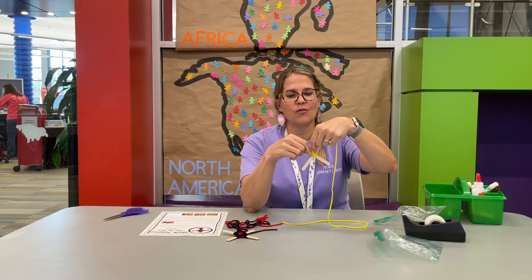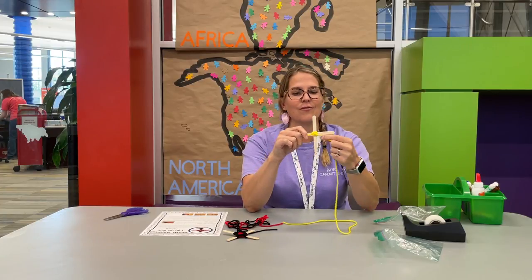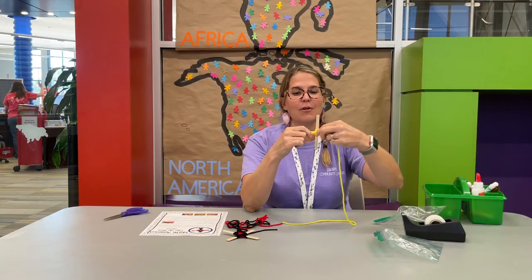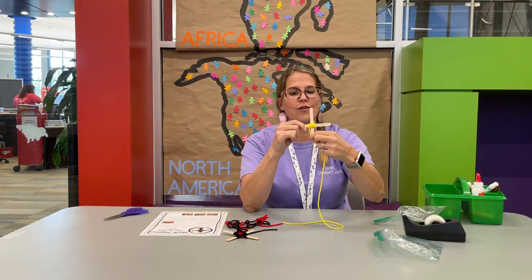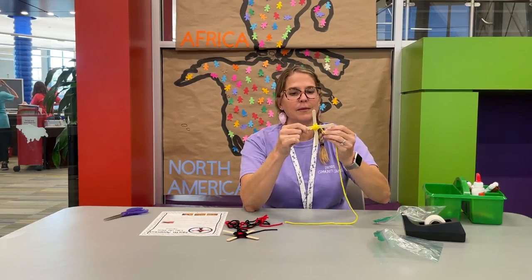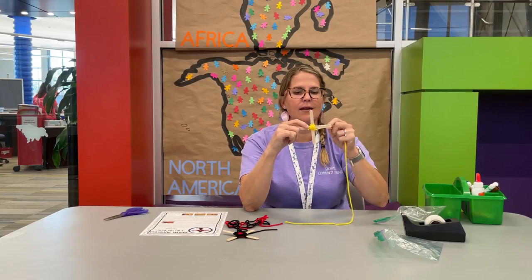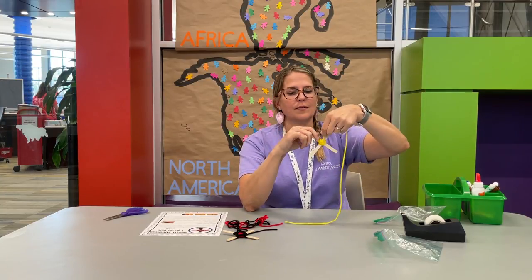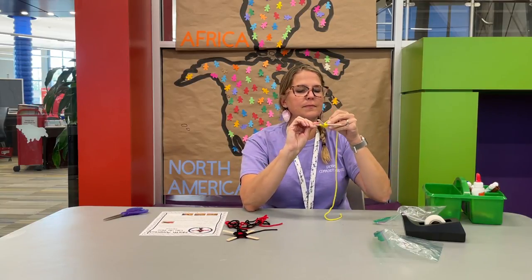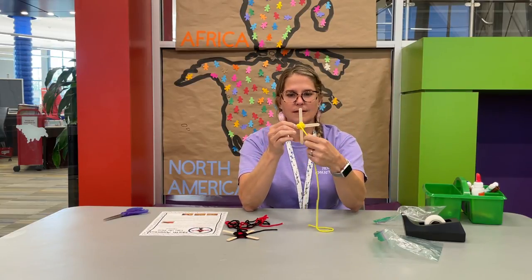And then what I try to do is go around and over, around and over, around and over. You just repeat that process over and over again, and you want to make sure you keep them nice and tight together, all the way around, like so.